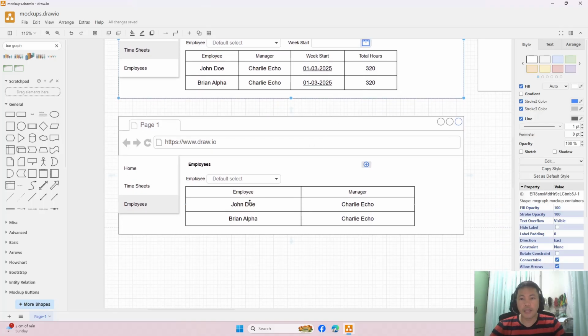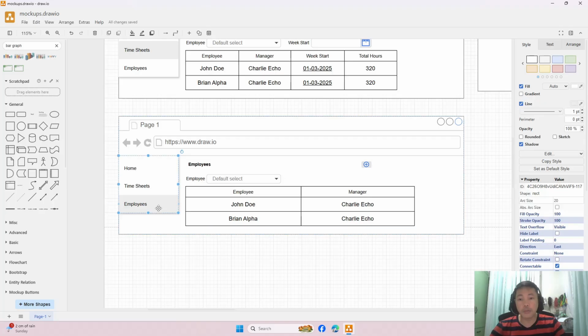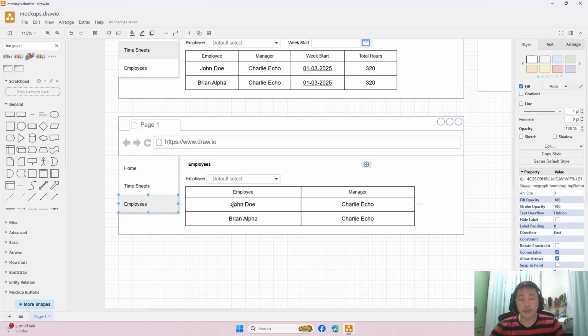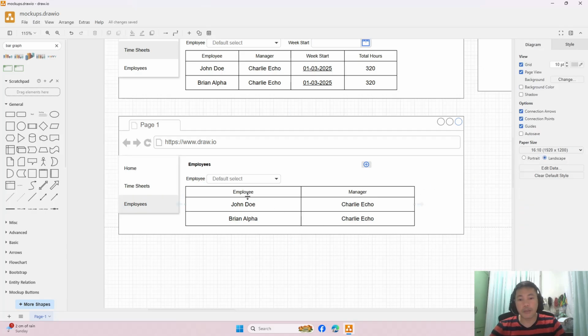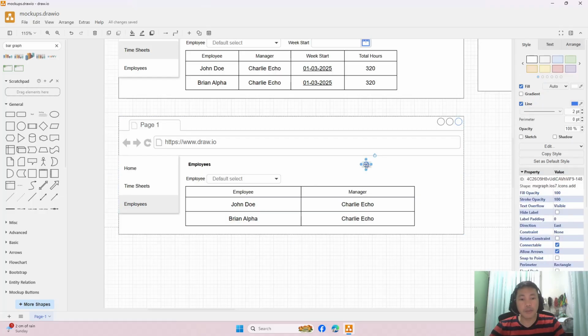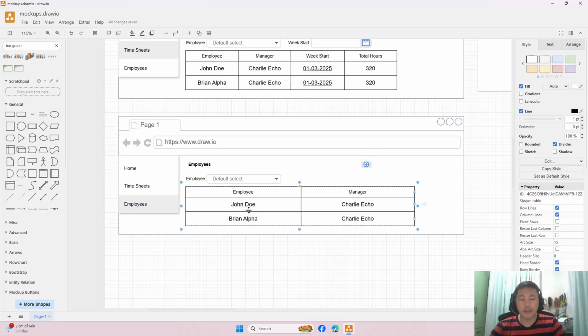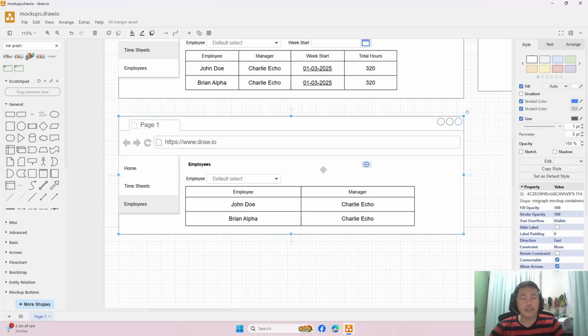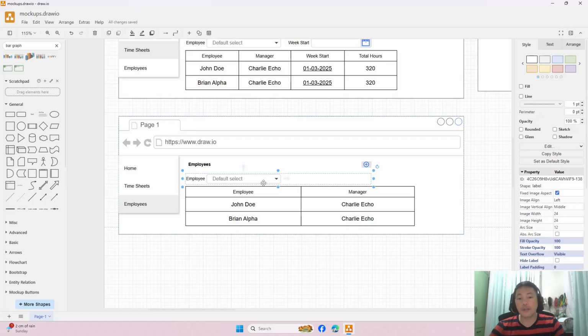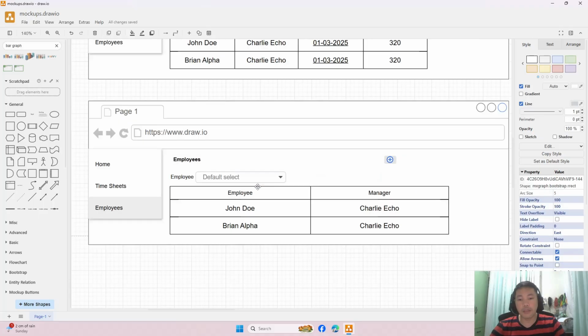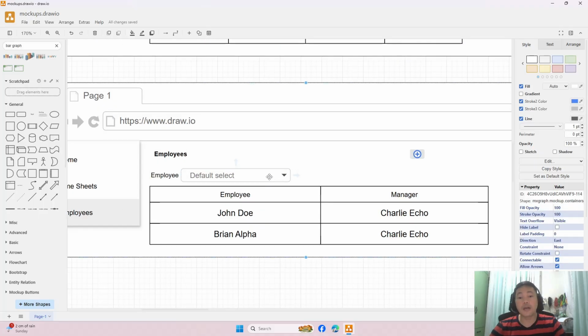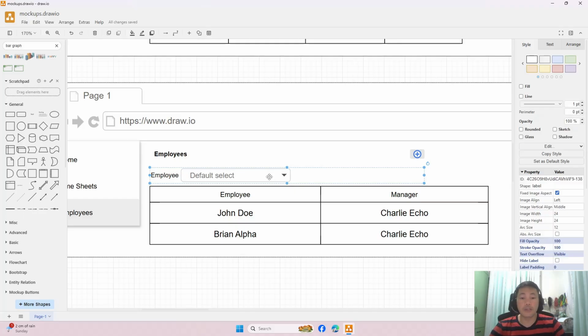And then, another page or section would be the employees page. A very simple management page for our employees. It would allow you to add an employee with this button, and then it should again be just a simple modal box that would allow you to capture the employee and then its manager. And then you can also filter by employee here on top of the table. It's just a drop down for this one, just to make it simple.